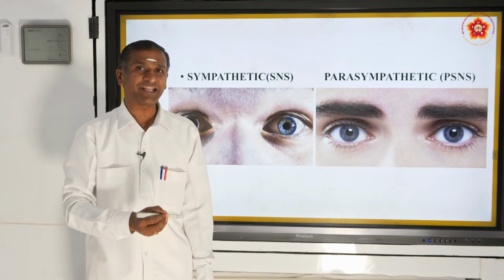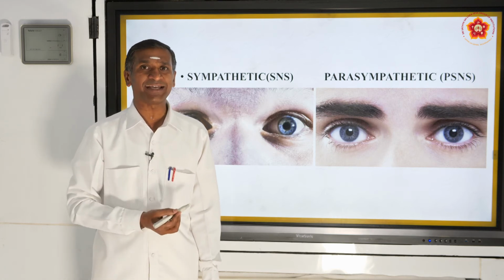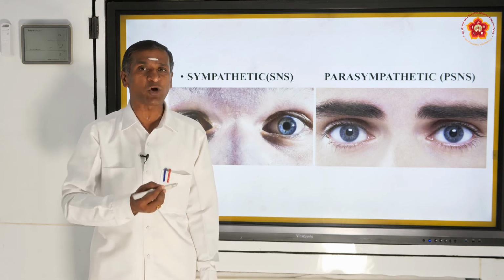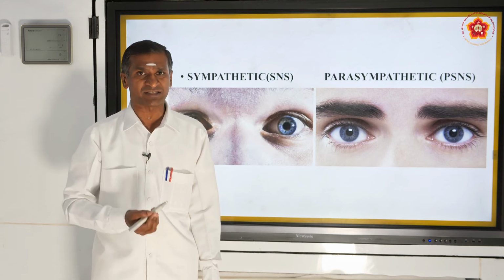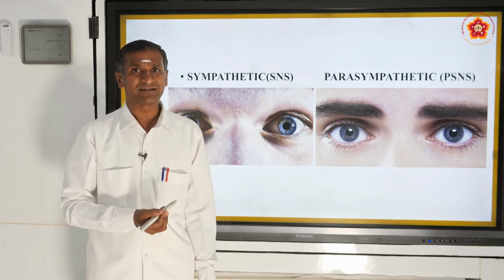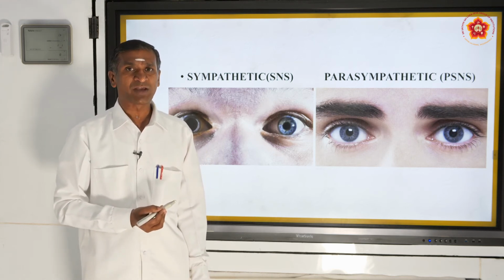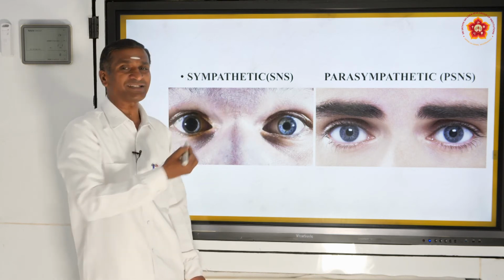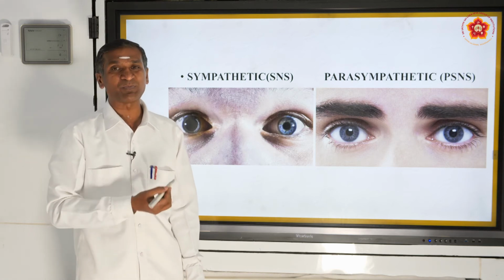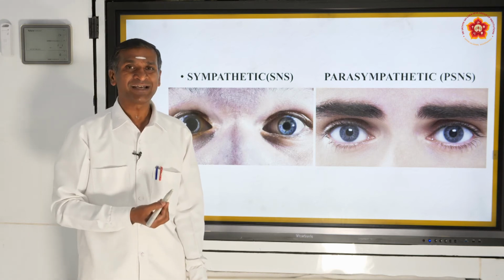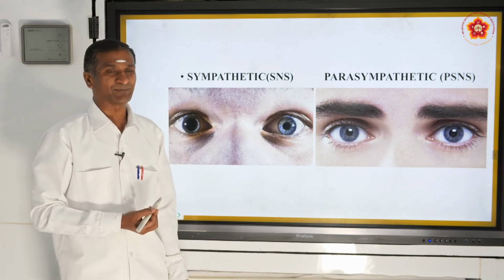Start finding more examples yourself of the activities which you carry out daily, day in and day out, from your early morning till the night while you go to bed. You can list out all the activities which you perform, how many of them are sympathetic and how many of them are parasympathetic, which benefits you for the continuity and the better understanding of the autonomic nervous system.